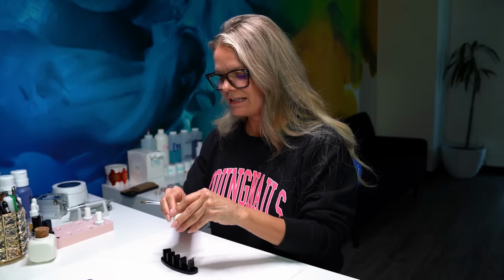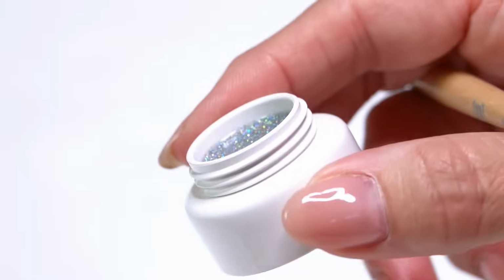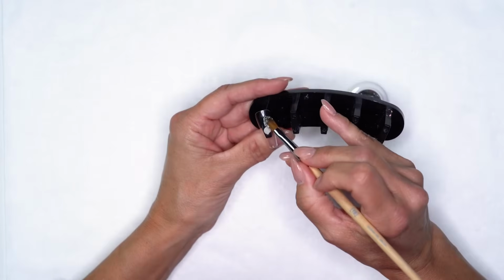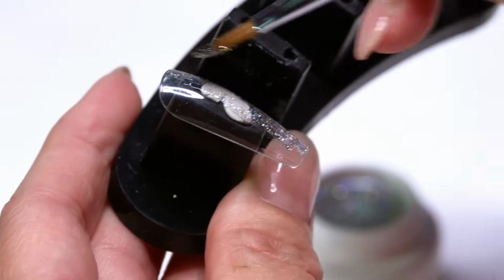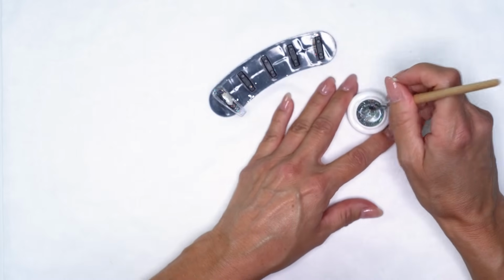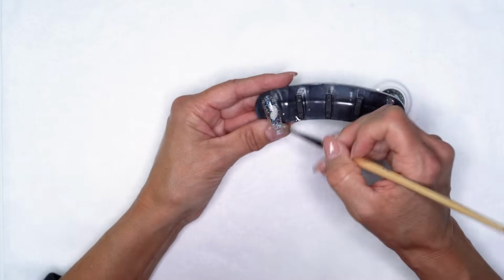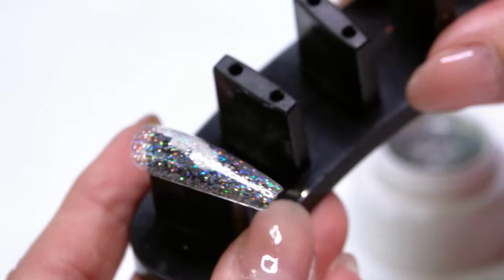Last but not least, and it really bugs me it doesn't fit on with the rest of them, that we have to do it all by itself. Stalker Paws, which describes my dogs perfectly. Now this, guys, is an amazing holographic silver. How much easier is that just to take it in a cream clay and just paint it on? I'm gonna show ya. This is gonna be so much fun to do over the other colors. I can't wait. It's like just the perfect trail of little fairy dust of holographic. And nothing says winter like a holographic silver.